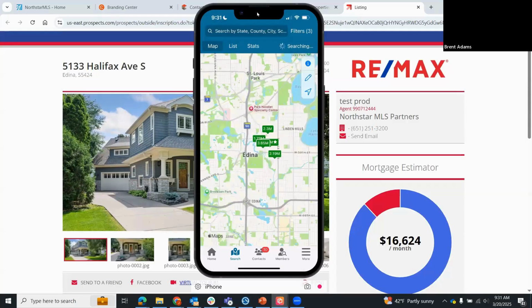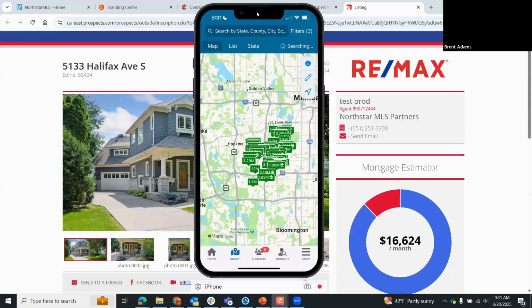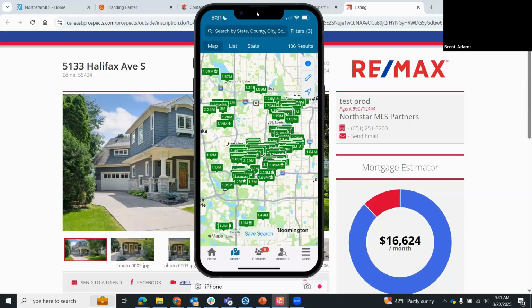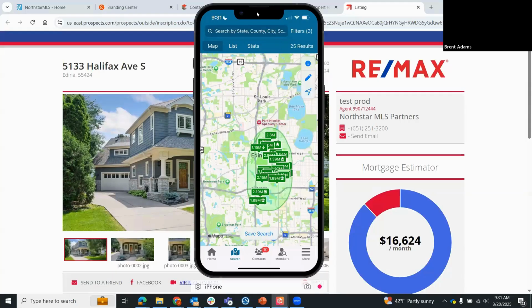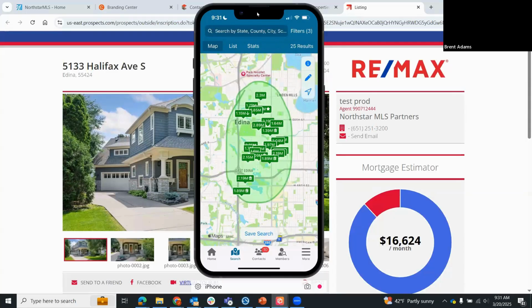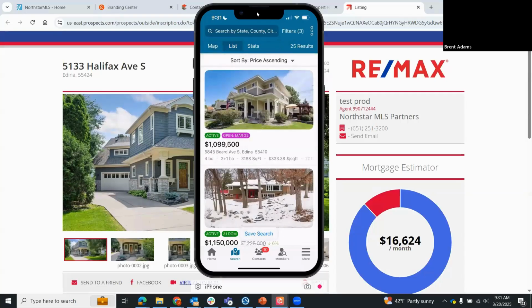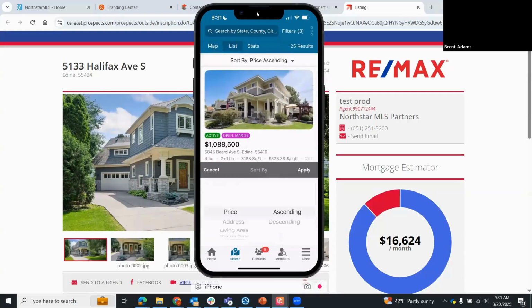So maybe you want to narrow this down. You notice as I scroll out a little bit, I'm getting listings for properties everywhere. A great way to narrow these down is to take a look at my map tools in the upper right-hand corner. I'm going to tap on the pencil icon real quick, and you'll notice it fills in. If I only want to look at properties in this area of Edina, all I have to do is draw that circle, and every other property that I've looked at is now gone. And don't forget, you've got access to them not only in the map, but also in a list view, and you can scroll through or sort them as you see fit.